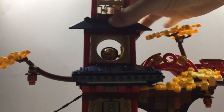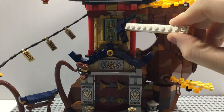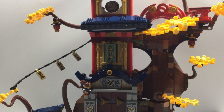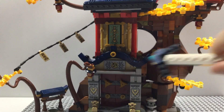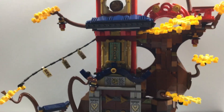Here's a closer look at the bell — there's a sticker on it. And this sticker right here says 'temple' in the Ninjago language. We got some more stickers here that are all identical. My overall thoughts: I really like this a lot. There are some really cool building techniques used. The lantern pieces are printed, not stickers — thank goodness. Overall, I'm pretty satisfied with this temple set.